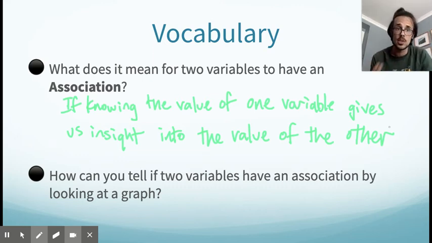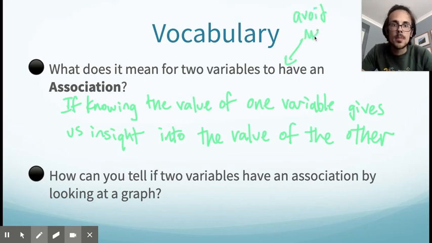Two variables can still have an association, even if one doesn't affect the other. Certainly, your gender is not going to magically make you think a certain way about your status on wealth. That doesn't make sense. But there could still be a connection between them where if you know somebody is male, according to this data set, they're a little more likely to think that they're going to get rich. So they can have a connection without one being cause and effect. And I'm even going to write that on here. I said it, but avoid mentioning cause and effect.